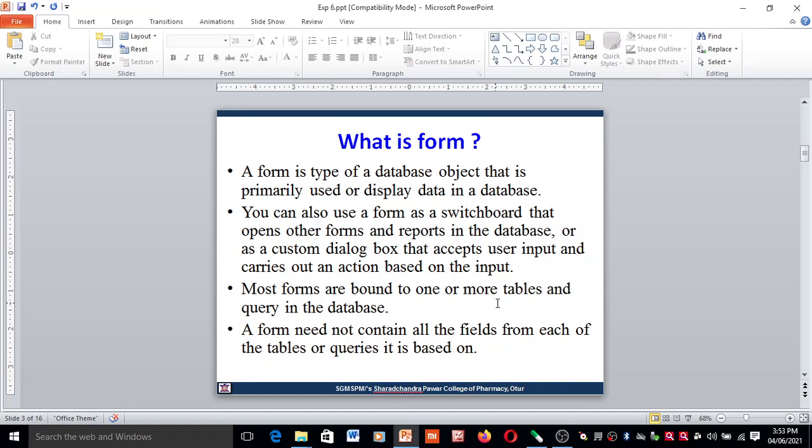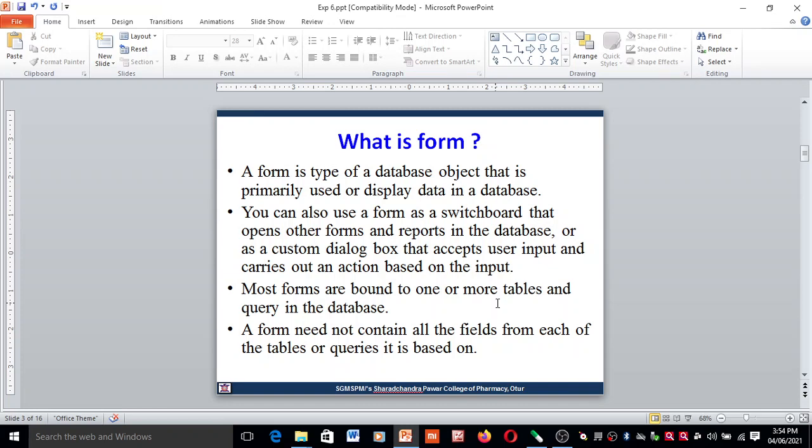In a custom dialog box you can add inputs, and according to that input, the action will happen there. For example, if you type open into that custom box, that form will open, and if you type close, it will close.